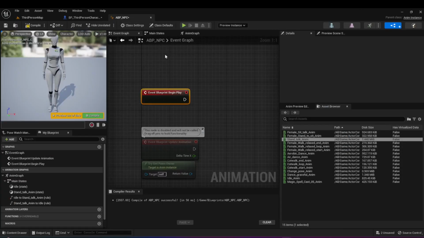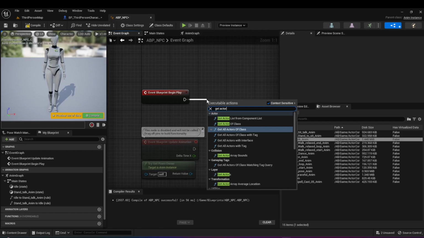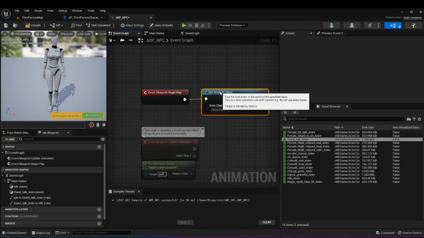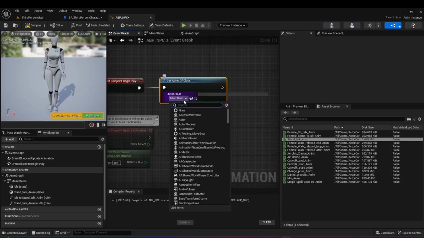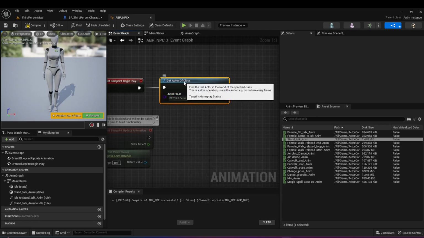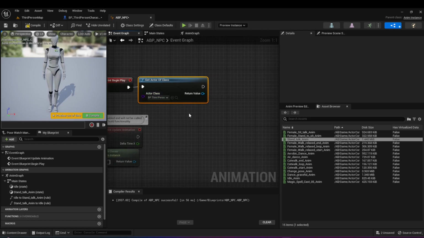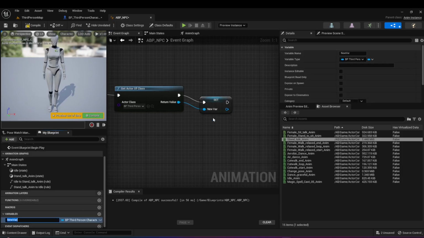So over here, we're going to drag from here and say get actor of class. The one we're looking for, the one we need a reference to, is the BP third person. So we're going to right click, click on this and search for BP third person character. And over here, we're going to get the result. What we want to do is promote it to a variable just for simplicity. The variable is going to come here and we're going to rename it. You can press F2. We're going to rename it main character, for example, like this.